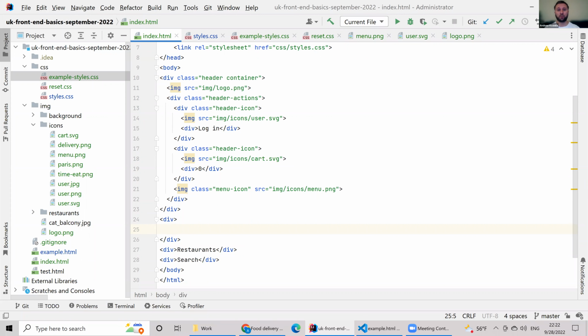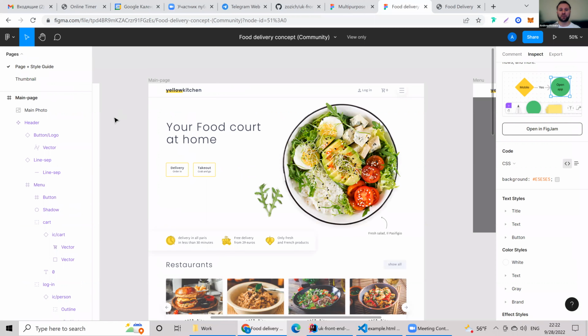And this one will be available tomorrow morning. Okay, let's go next. Let's start with the next section. This one. Firstly, again, we are creating the HTML layout, and then we style it with CSS.